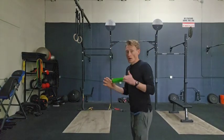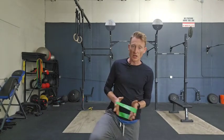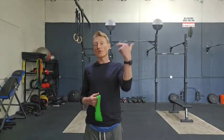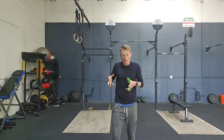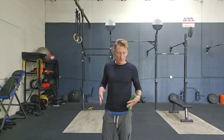I'm going to keep things pretty simple. There are many ways you can use these bands — you've probably used them for clamshells or monster walks. I'm going to show you a variation that works on the lower parts of your leg, and I'm also going to focus on the hip flexors, which is a very typical weak area for runners. You'll also get work in the peroneals, calves, dorsiflexors, hip flexors, and glutes.